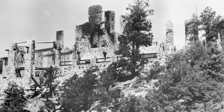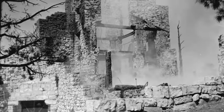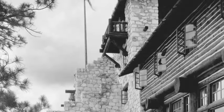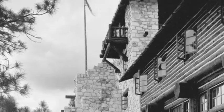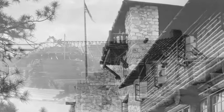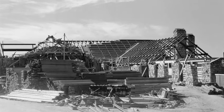Albright wrote: "It seemed a crime that this wonderful lodge had to be destroyed when there were fully a score of old lodges, hotels, government structures, etc., which we would have been rather pleased to have suffered a fate of this kind. I hope you will find it possible to rebuild the lodge at once, as your operation at the Grand Canyon was the outstanding tourist accommodation of the entire national park system." With that kind of high praise, the Union Pacific began to resurrect Underwood's lodge.